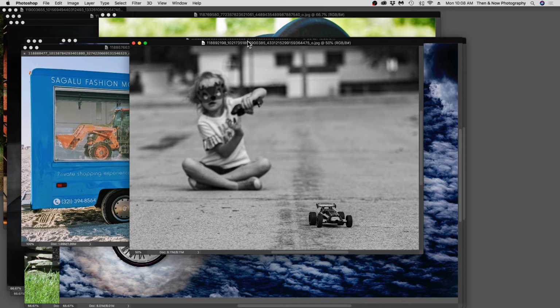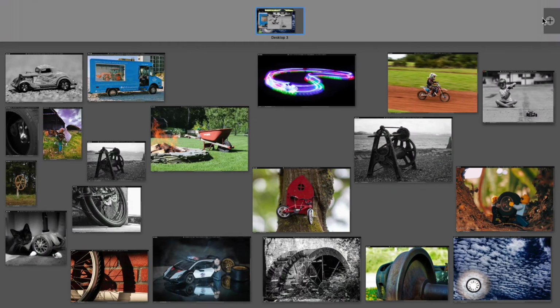So when you look at a photograph, you want the viewer's attention to go directly to where your intended focal point is. So here you'll see that this little girl is driving this RC car on the rule of thirds. She's on the rule of thirds. The car's on the rule of thirds. One little nitpick here is I'm noticing that this horizontal line is not straight, so maybe this image could have been tilted a little bit clockwise, just a tick, just to make sure that this line is straight with the edges of the frame. Other than that, exposure, focal point, and this is perfection. What a fantastic image.